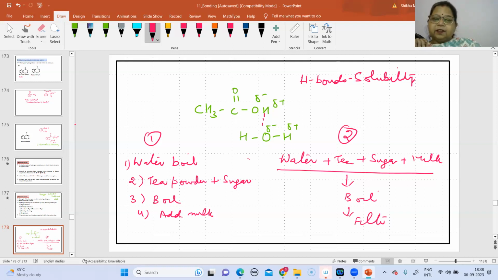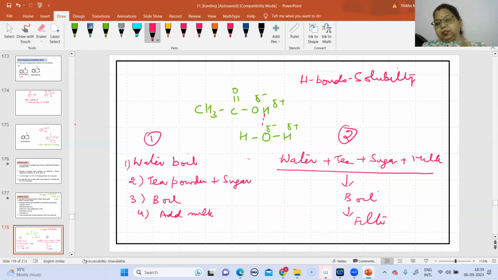The reason being, again, just try to understand. Pure solvents can be boiled easily. Pure solvent means water. Water is a solvent. I believe you understand what is solute, solvent, and solution. Solution is formed by mixing solute and solvent. Solute is something which is present in a small quantity. Water is a pure solvent. When we are boiling it, its boiling point is less.